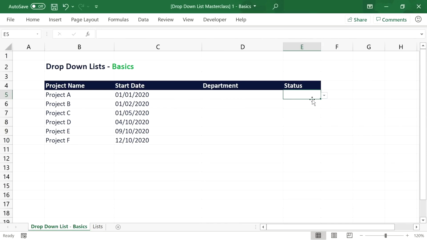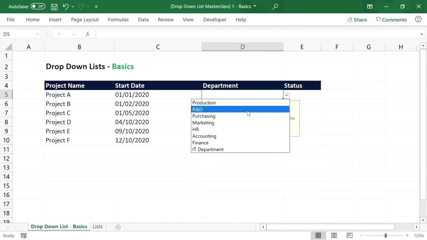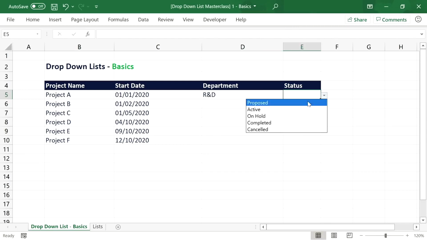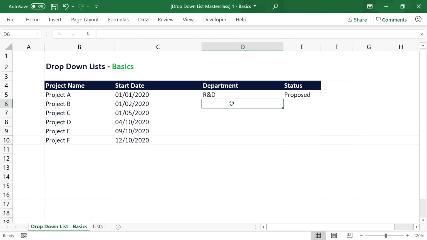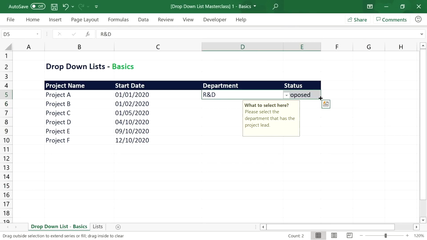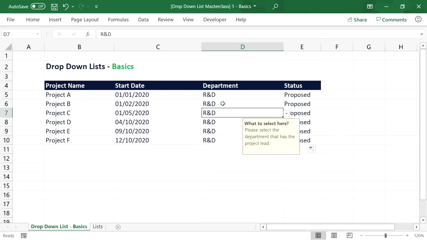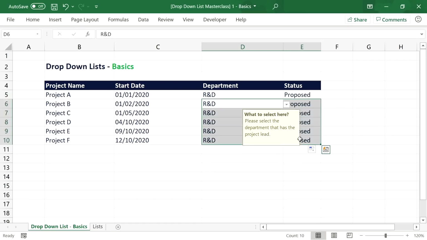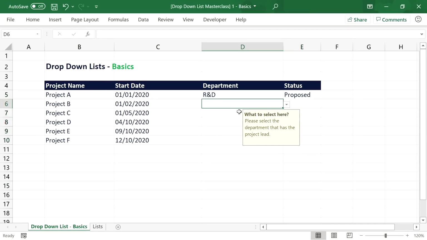Now that we have set up these two drop-down lists for the first row, let's talk about how to copy them to the other rows, because we want to have the same drop-down options there as well. There are basically two ways to quickly copy the drop-down functionality to these lower cells. One way is to select the upper row and use the autocomplete function at the bottom right corner of the range to drag everything down. That copies the drop-down lists, but also the content that we have already selected. So with this method, we would need to clear everything if the cells are non-empty.